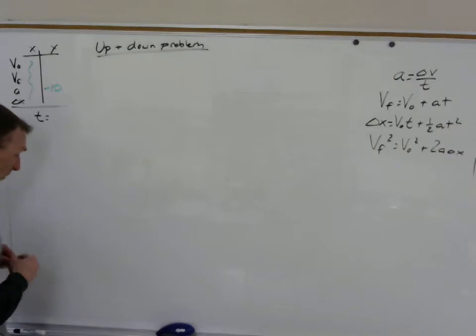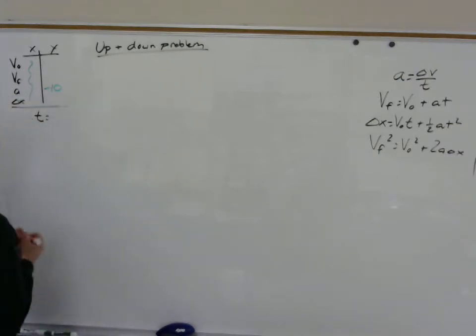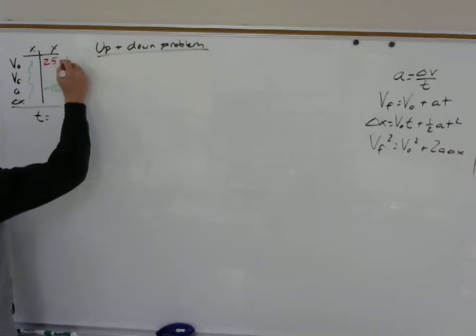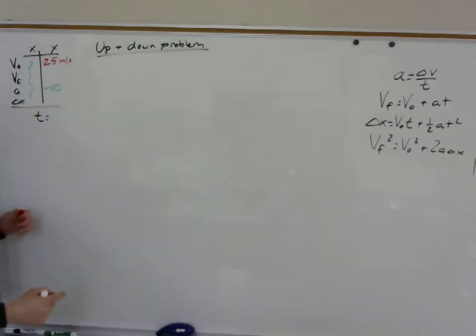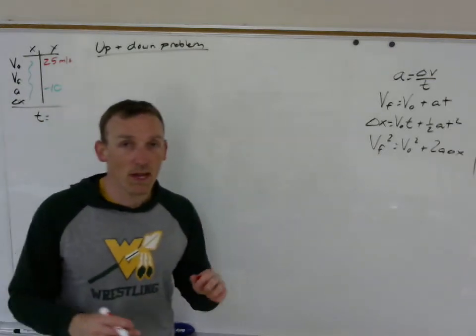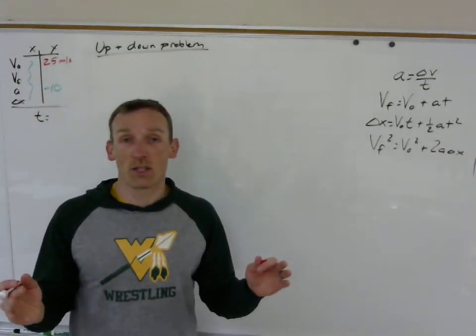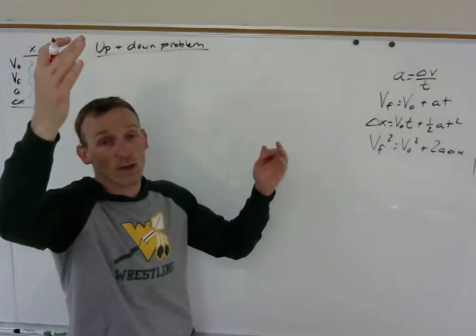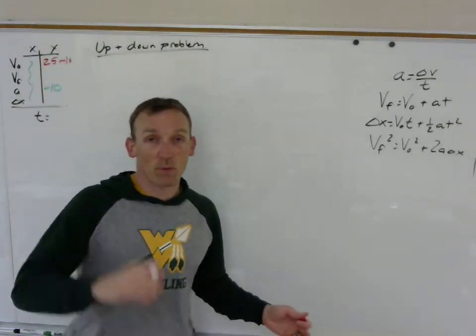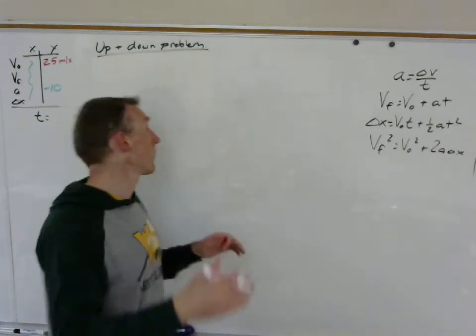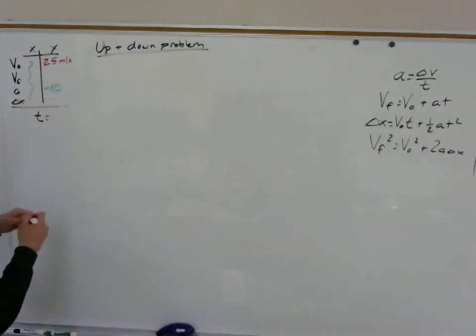In the problem, it tells me that you were throwing the ball up in the air at 25 meters per second. Now this is positive because again, up is positive, down is negative. That's the sign convention we've had for every unit so far this year, and that hasn't changed. So throwing the ball up in the air is positive 25. On a previous problem, when we threw the ball down, it was -10. This time it's positive because it's upwards at 25 meters per second.